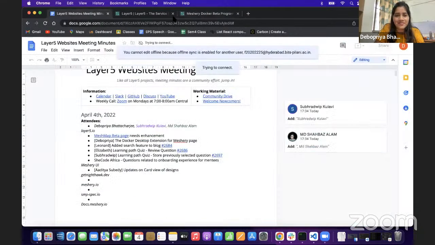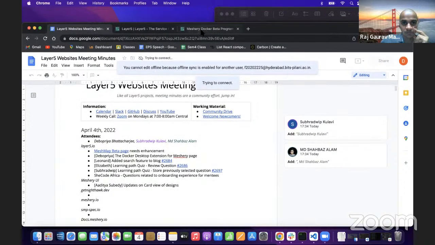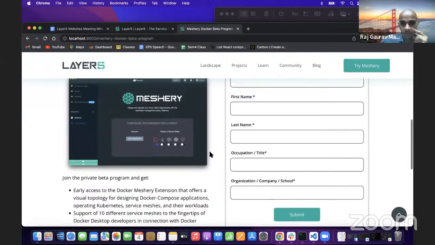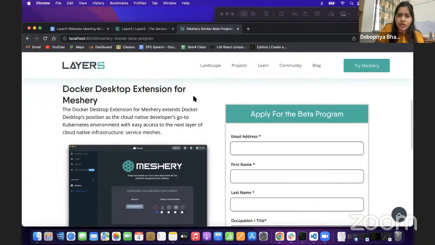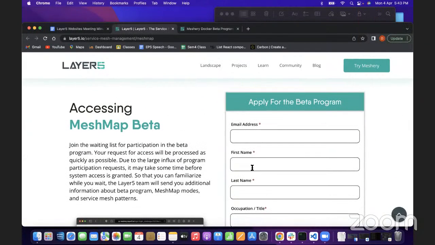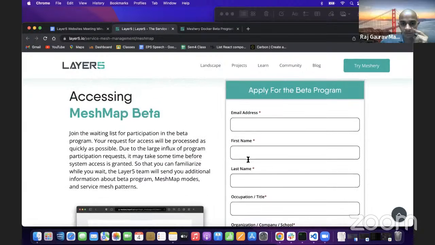I think we can shorten the width of some fields and put them alongside each other, on the horizontal side. This would help us shorten the form. For example, the first name and the last name can be put on the side. For this form or the MeshMap Beta form? Actually, for both, he's right. Because no one has that big of a last name or a first name. Even the occupation.